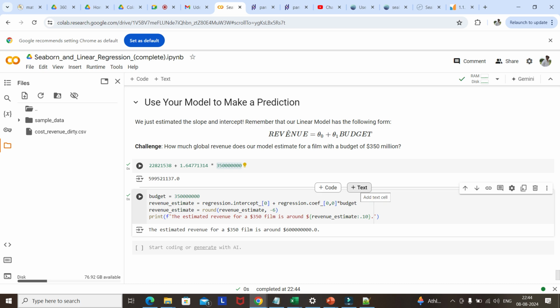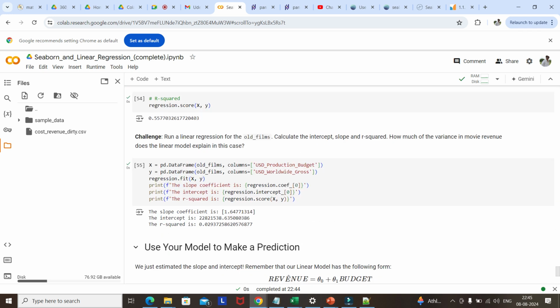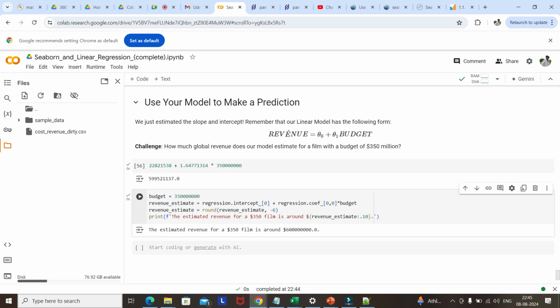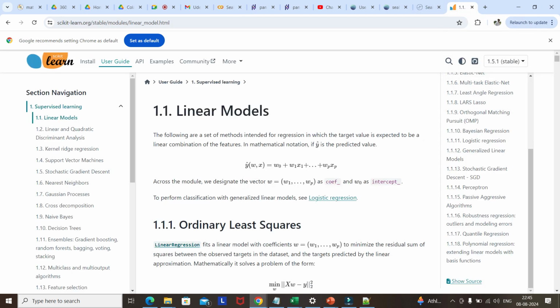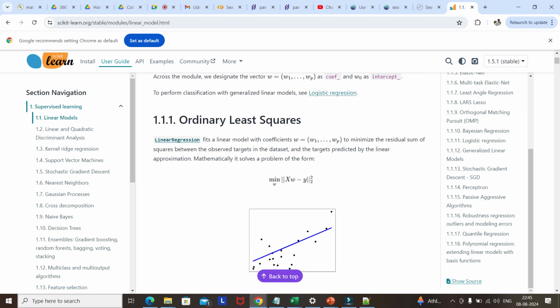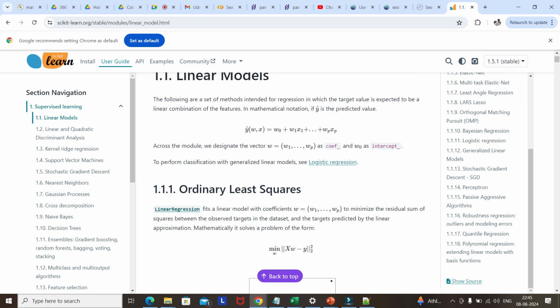That is about Scikit-learn. This is a very simple thing we have done, but you can go to Kaggle and find multiple resources available. If you want to learn about linear regression, the main Scikit-learn page also will help.